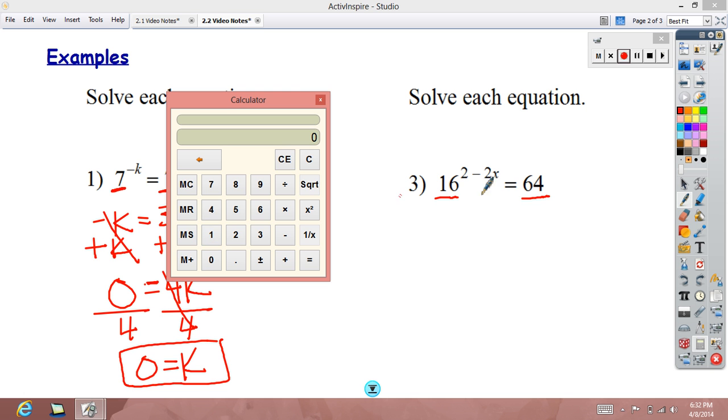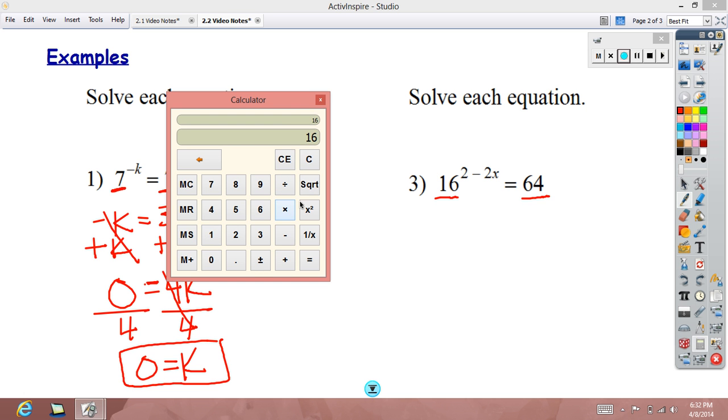I notice that these numbers are probably related. They seem similar. But 16 times 2, that doesn't work. 16 times 4, that one works. So maybe I'm going to try to get 4s. I can't just multiply, but it does help me see that the 16 and the 64 are related, maybe by some 4s. I can only change with exponents.